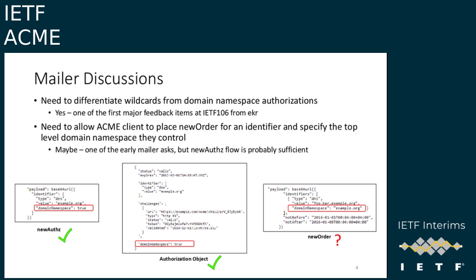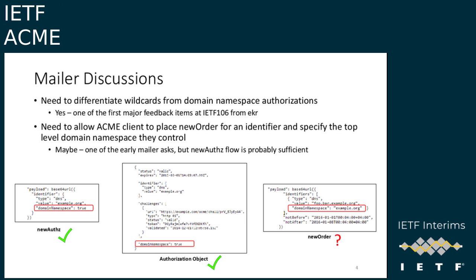For the use case I have in mind, I think the new authorization flow makes a lot more sense for a registration authority, and the new order flow makes less sense. So I'm perfectly okay with removing the change to the new order request, but it was added as a result of pretty extensive mailer discussions maybe 6-9 months ago. And this is the only update I have, and I'd just like to discuss these two points. Aaron?